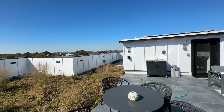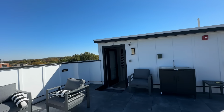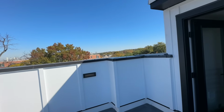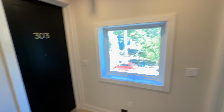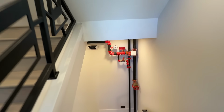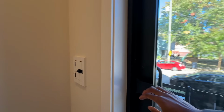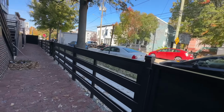I'll let you catch your breath. This is like my third time coming up here. Nice, right? Beautiful. Feels like luxury, right? You're in the unit. I could kind of tell from the pictures that it was going to be good, but I'm just taken aback. It has a one-slab backsplash at a $450 price per square foot.